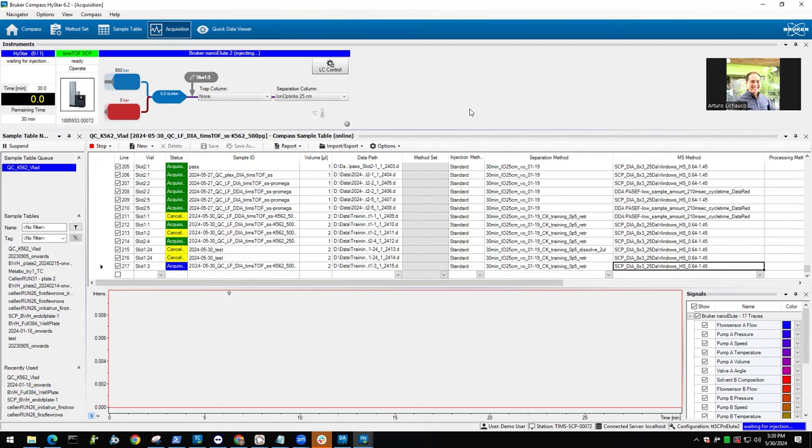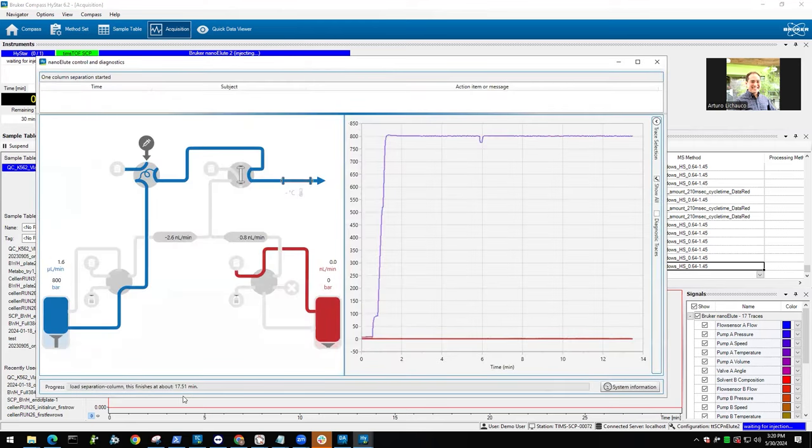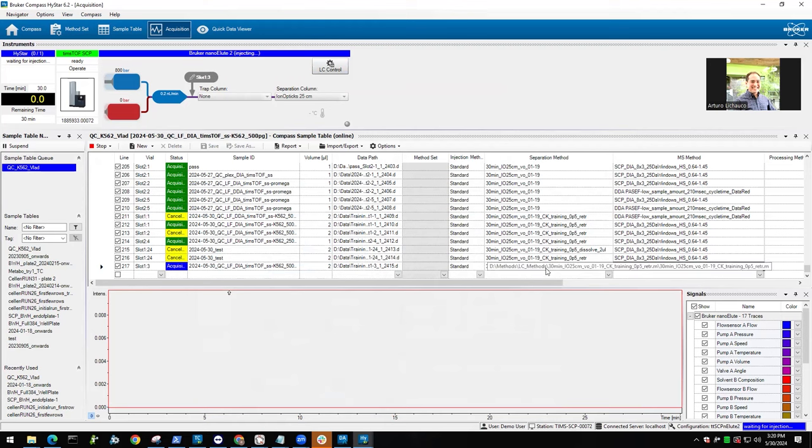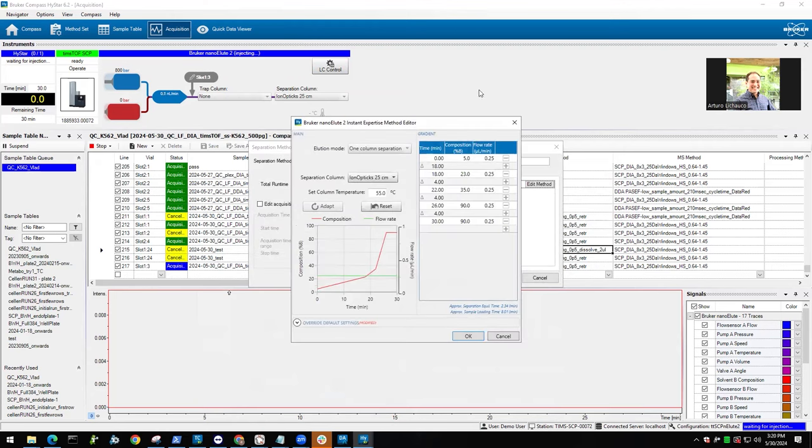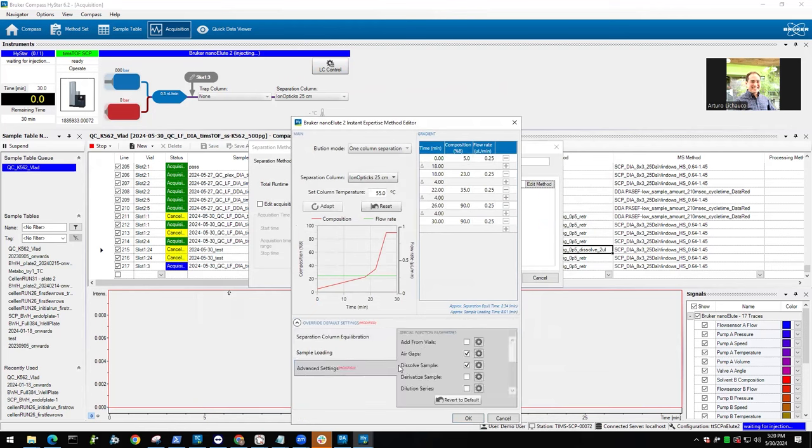While the sample is being injected, it is almost done. I just want to show this whole sample method. In terms of what we specify here, everything is the same. The only thing we change is in the advanced settings, we activate the dissolve sample functions. There's also derivatize or dilute, so you then have a higher concentration, take the volume, put it into a certain vial and dilute it with certain buffers to get a lower concentrated sample, for example.